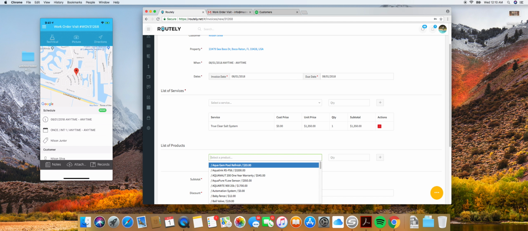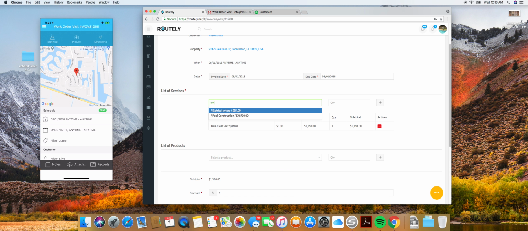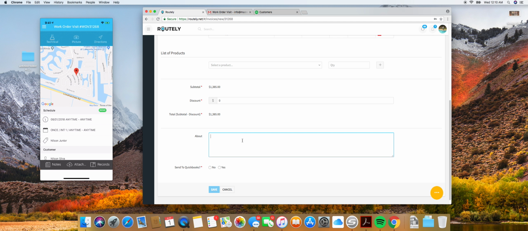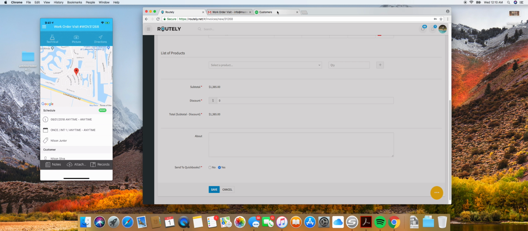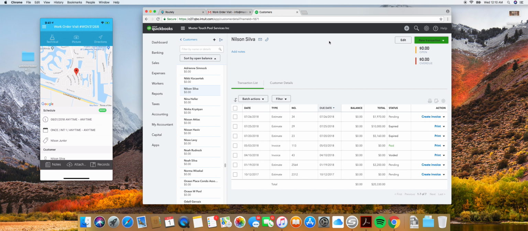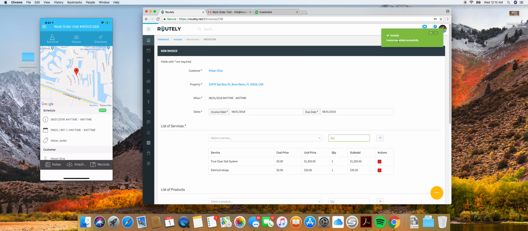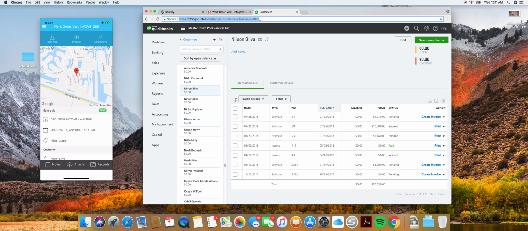I don't know why I don't have electrical whip. Oh, here we go. So I can just say electrical whip. I can send it to QuickBooks and it's automatically going to show up here. Let's see. It's loading. Invoice was added successfully.